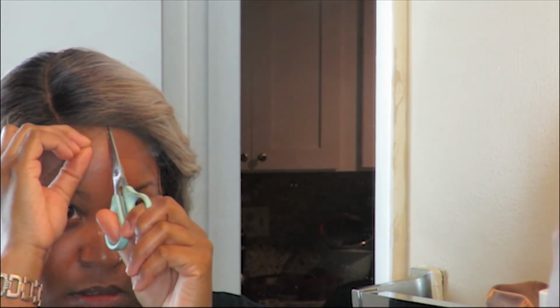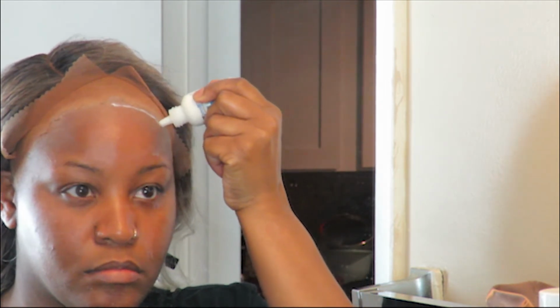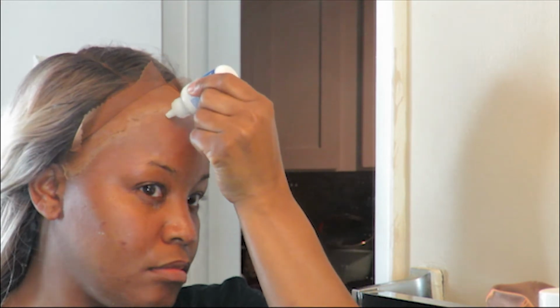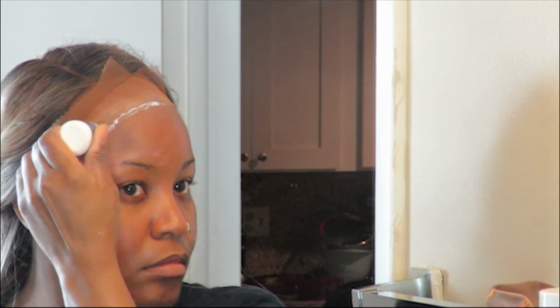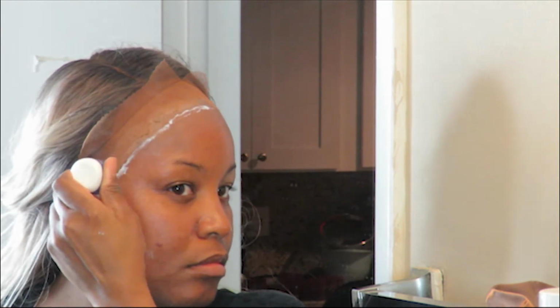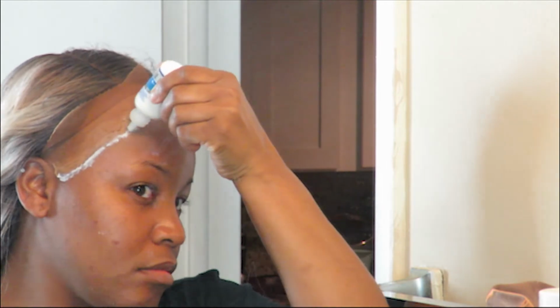So now I'm going to be cutting off the excess lace, and it's easier for me to split the lace into parts, so that way I can perfect one part and then go and perfect the other, versus trying to stick the whole thing on there at one time. I'm going with the same Ghost Bond glue, and I'm just putting a thin layer around my little edges to secure that lace.